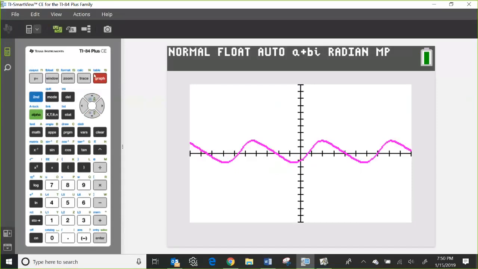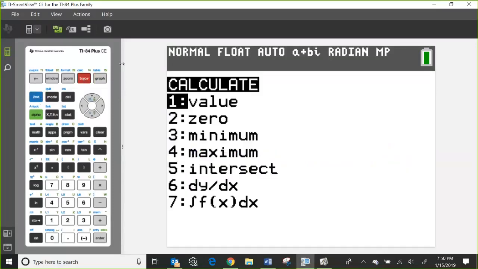The good thing to me about the 84 CE is that at the top it tells you you're in radian mode. So that's nice because you have to be in your trig radian mode here. So I'm going to find the zeros. These zeros were between 0 and 9. So I'll start by finding this one right here. Your zeros are up here on the calc button. So you're going to go second calc, second on trace, and then you're going to pick 0, which is 2.